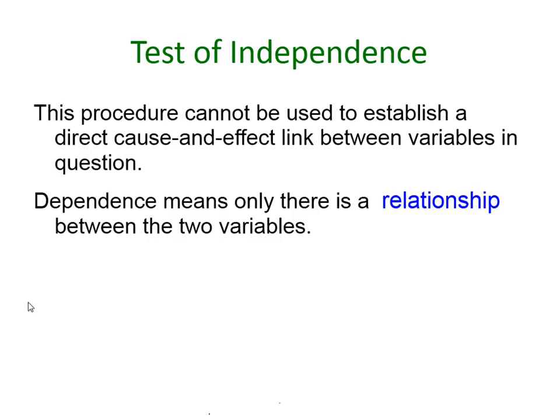Now, be careful. You cannot use this to conclude that there is a cause and effect link between the variables in question. Even if I had found that those were dependent, closing the roof does not cause the Astros to win or lose. It might help them, but it's not going to be that because you close the roof, they're going to win this game. Doesn't give you that correlation exactly.